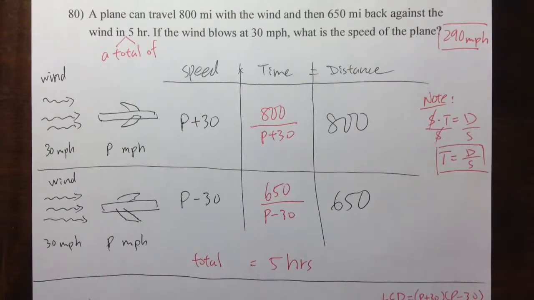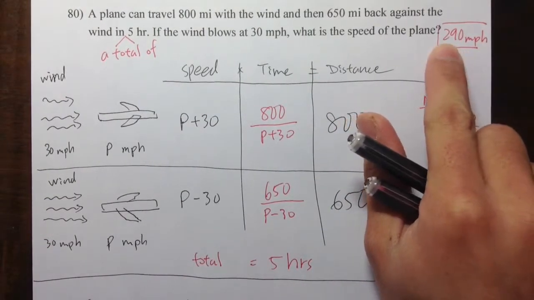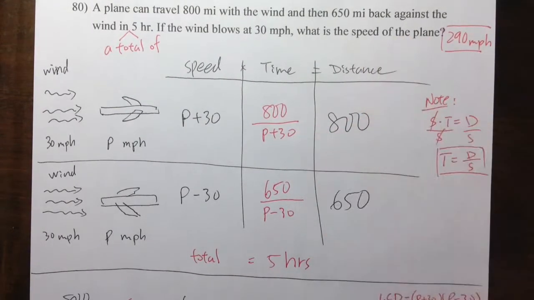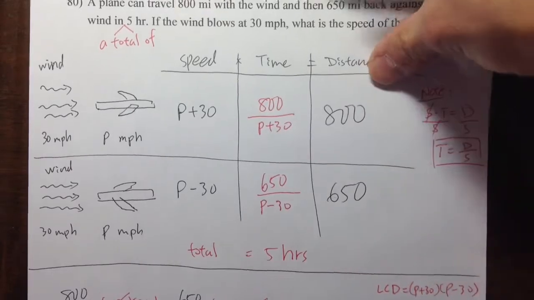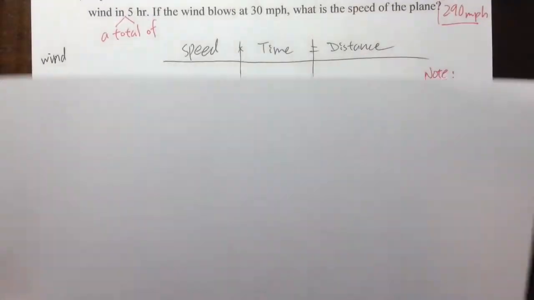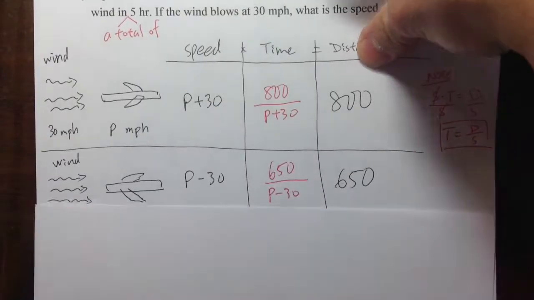Okay, now let's take another look at the same question. Earlier we got our answer, which is 290 miles per hour for the speed of the airplane. But let me show you another way to do it, because I don't want to go through the same procedure all the time, right? So maybe this way you guys will like it much better. So I still have the same picture, right?